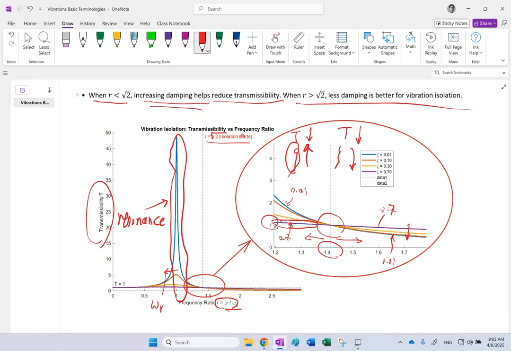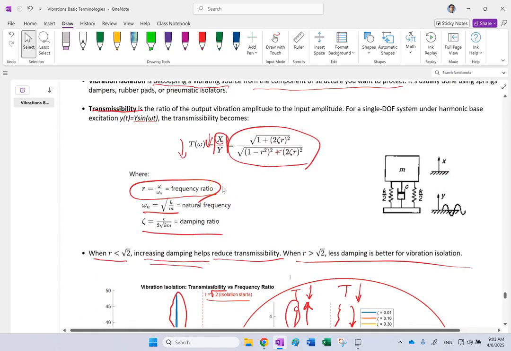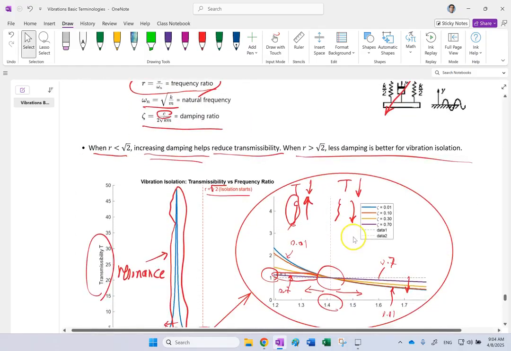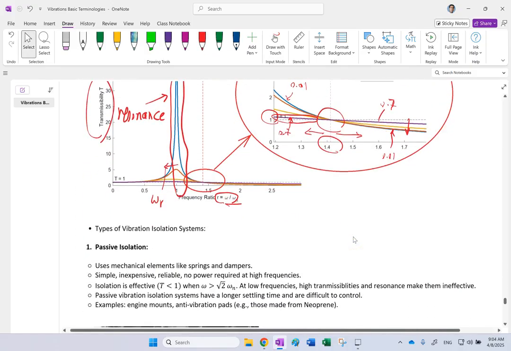That, of course, needs a system where you can actively modify your damping value. If you can change this damping coefficient, so this damper is not constant, it's basically a variable damper, which you can see in pictures like that. That is the essence of what we call a semi-active vibration isolation, and we're going to look at that. But this is one thing that we want to know.